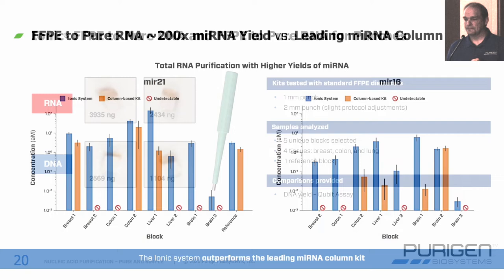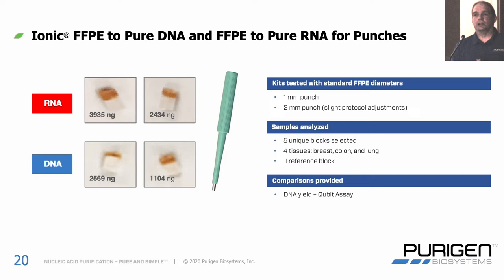Now, one more example, one more sample type that's really important is punches. We have customers come to us and say, I have this tiny, tiny fleck of tissue. I don't want to take scrolls, that doesn't make sense. Can I just use a punch so I can maximize the amount of tissue that will go into my extraction? We also have a very slight adjustment to our protocol that enables us to take in 1 or 2 millimeter punches.